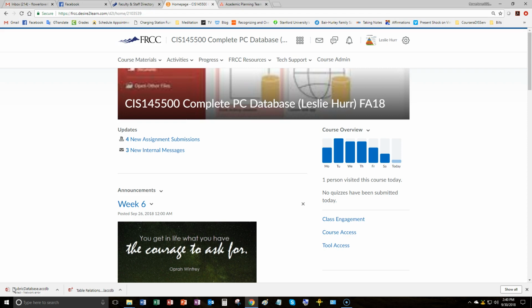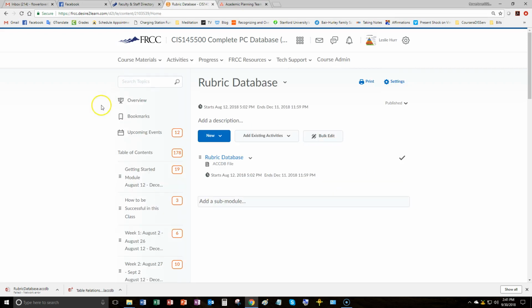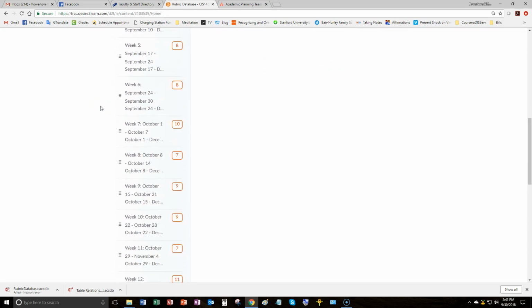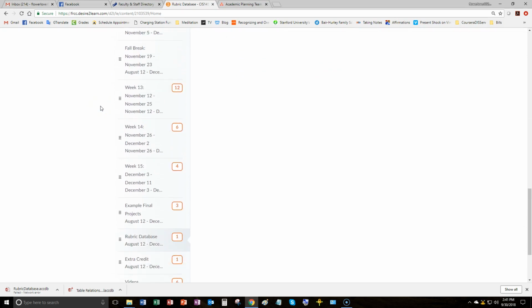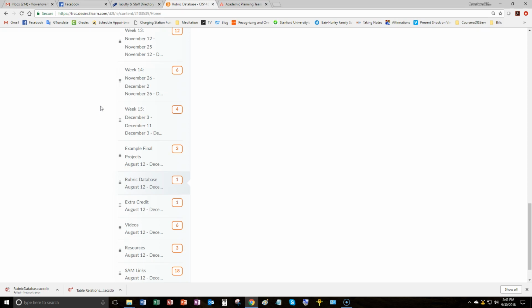So now what I want to do from here is show you where to find the rubric database for your first time use. So you're going to come up here to course materials, and you're going to click on content. Okay. And then you're going to scroll down here, and you're going to come to rubric database right here.